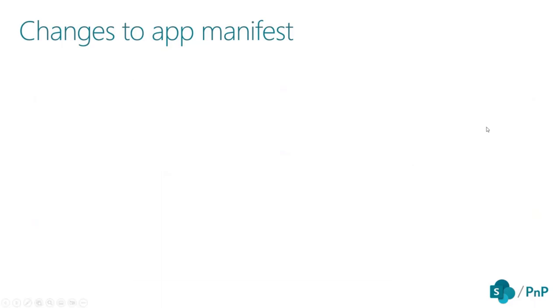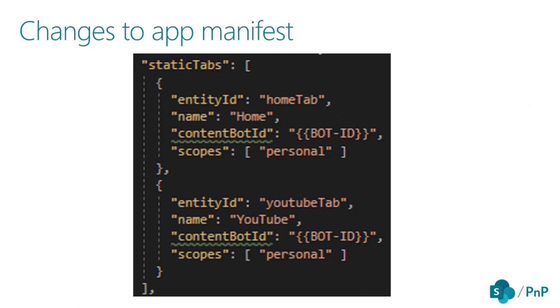So there are some changes to the app manifest. Adaptive card tabs are rendered when the contentBotId property is provided in the static tab definition. But you need to be aware that this is only available from manifest version 1.9 or later. And you can use either a contentBotId, which is specifying the adaptive card tab, or a contentUrl, which is specifying a typical hosted web content tab experience. You cannot have both at the same time. So here we say, instead of rendering a URL, send a message to this bot over here, and that bot takes care of everything and sends back the adaptive cards to get rendered.